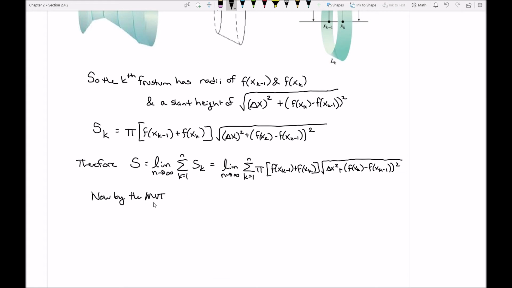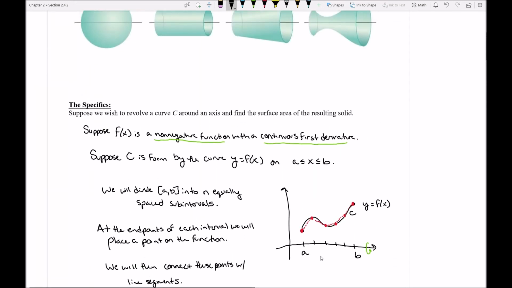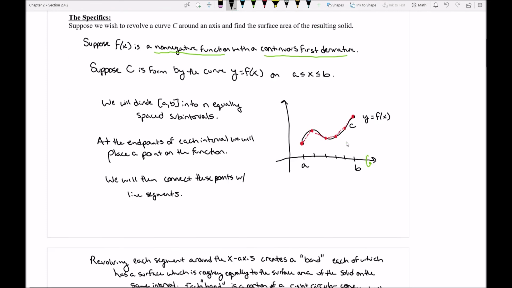Remember that we know that we can apply the mean value theorem because we know that our function f is going to be differentiable on the interval from a to b, and it'll be continuous on the interval from a to b. And remember, that was the reason why we needed this second green condition over here. This is really important for us. So again, this is crucial to have to make the mean value theorem work.